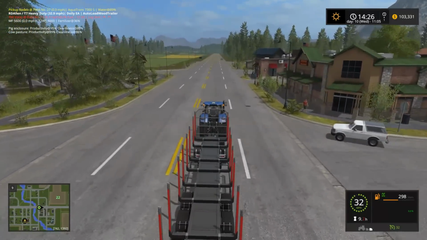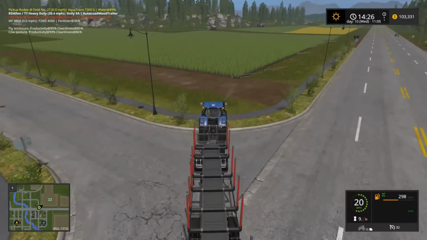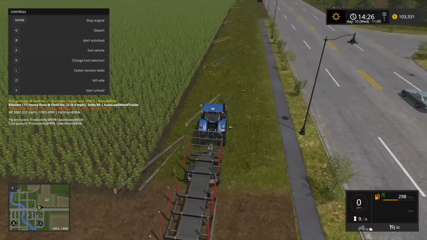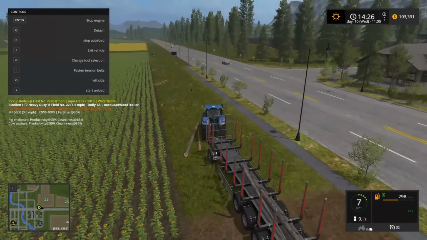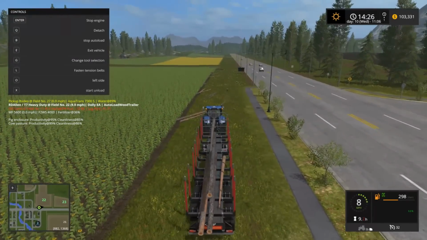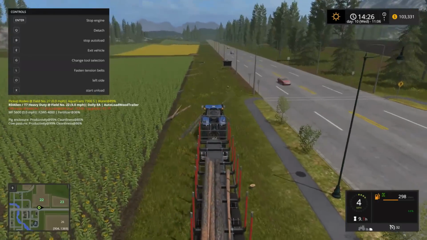Okay, and we're back here with the New Holland and the auto-loading logging trailer. Looks identical to the in-game trailer, by the way. This one just has an auto-loading script on it, so it could make it a little easier to load up these logs. Okay, let's start the auto-load. That should be the only thing we really have to do here. And then we're just going to drive along, wait for the logs to kind of load in. Fortunately, it looks like they kind of load to the back end.